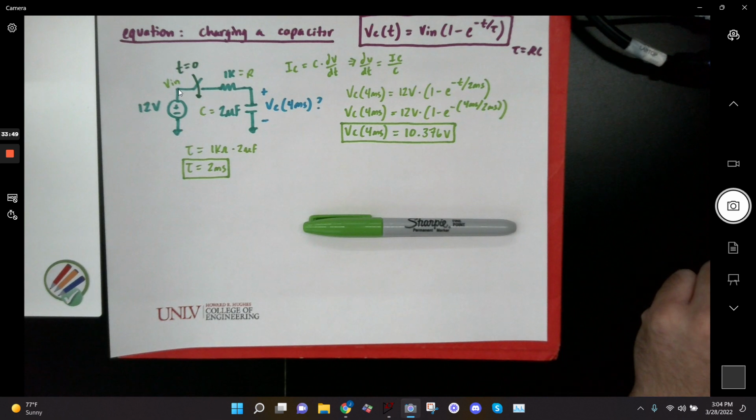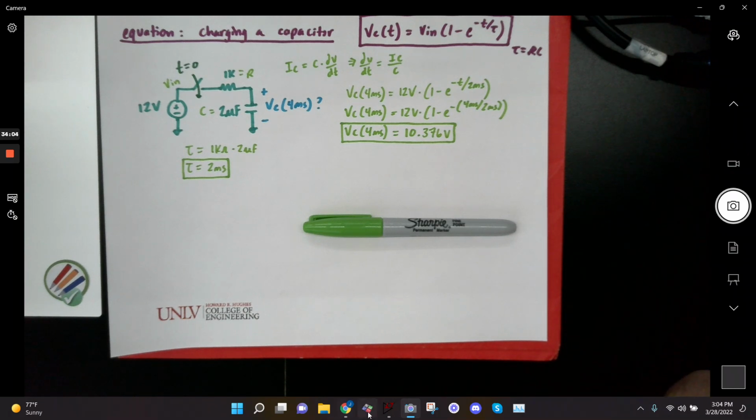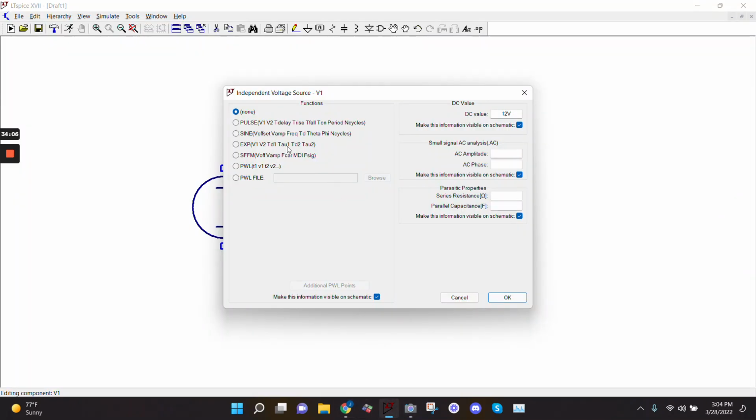This node is initially disconnected, so it's at 0 volts, and then when I close the switch it jumps to 12, right? That's the same thing as a pulse source that starts at 0 and at some time jumps to 12, right? So you'll see both types of circuits. What I'm going to do in Spice is just do it with a pulse so that I don't have to deal with the switch. So my initial voltage is 0, my on voltage is 12. I'm going to delay it by 10 milliseconds.